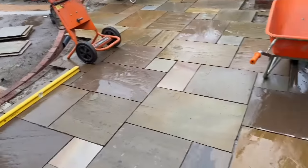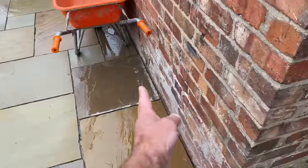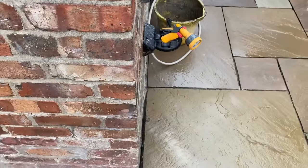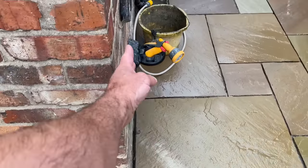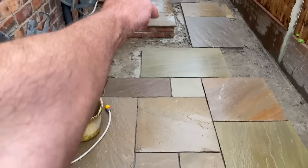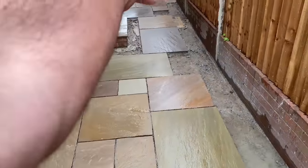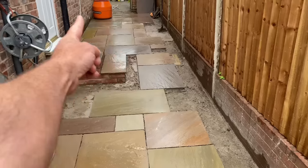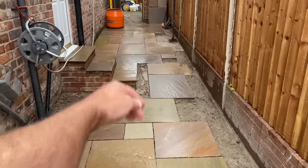Like I say, without the cuts, we started at this point here because this gave us a nice run across the house, no cuts. And then we also started with the flag at this point, so when we laid them down this side here, we didn't have to do any cutting across the house. So we strung the line from here up to the gate to get our level on this line, and then that's 1.2 meters, so fitted to a full flag in that side.